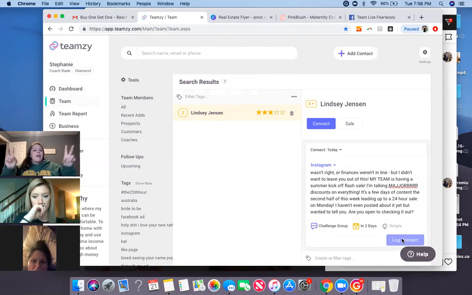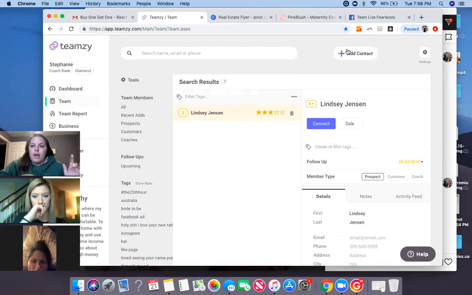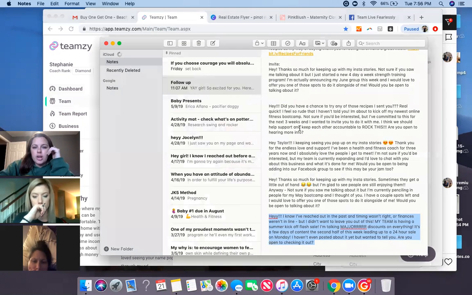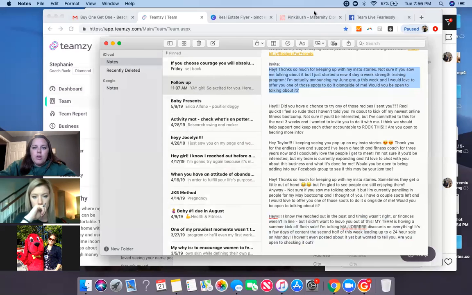Okay, so that's my flash sale invite that I'm using right now. The invite that I have been using outside of the flash sale, I'm going to share that with you guys too. Again, you can tweak this. This is based on the program I'm doing right now, but basically it invites them into our June challenge group. This is one of the other invites that I've been using, so feel free to use that one as well. Tweak it however you need to make it fit you, so that people understand what you're saying.